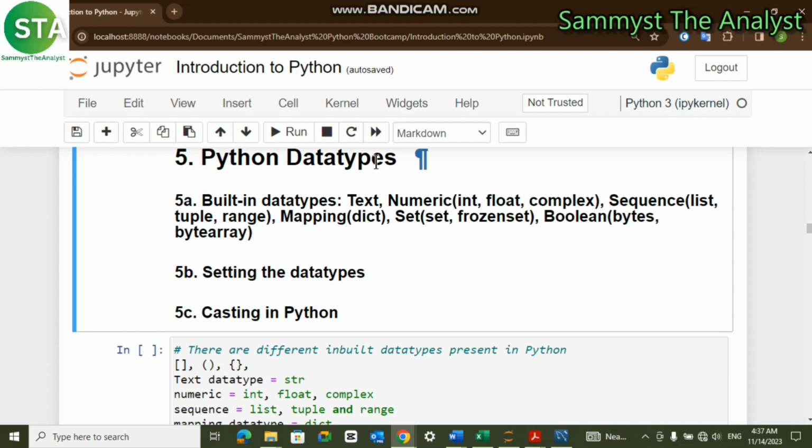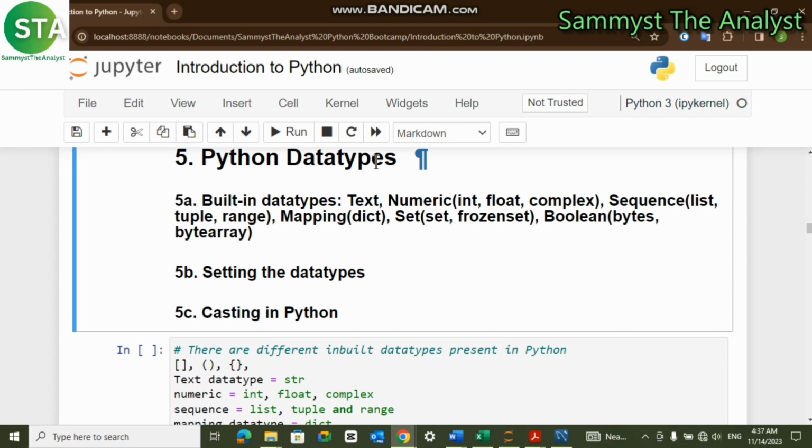Since everything is an object in Python, data types are actually classes, while variables are instances or objects of those classes.